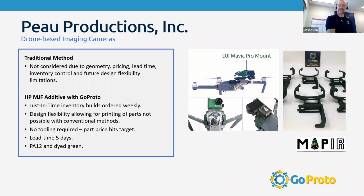Whereas with 3D printing, I know I can make a complex geometry. I know I can combine several parts. I know I can make features that aren't injection moldable. And if I want to make changes in the future, like I have 5 different versions to hold different cameras, you can print it all in one build. There's no tooling to change. It's very efficient. So he didn't even think about it, which was a fascinating answer, really.